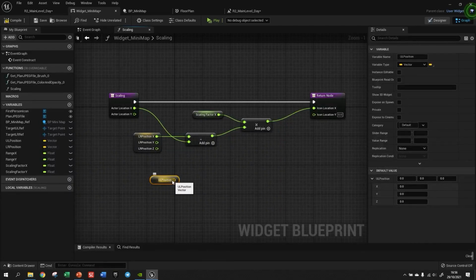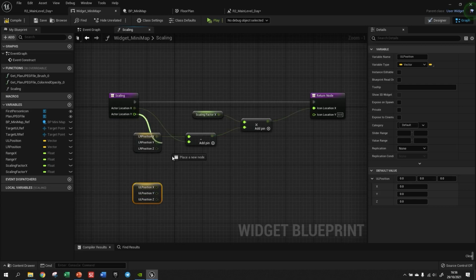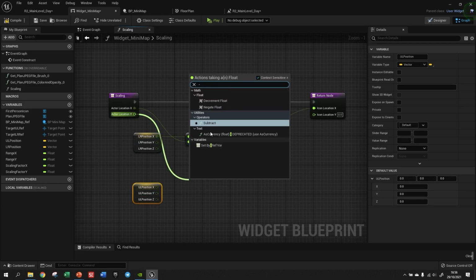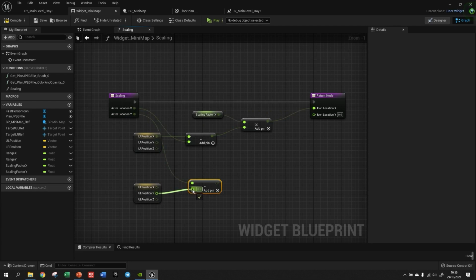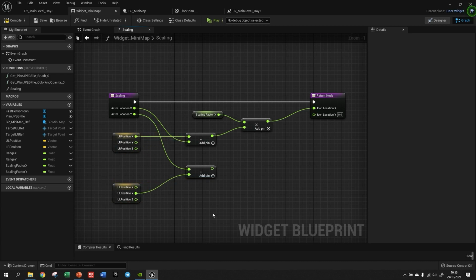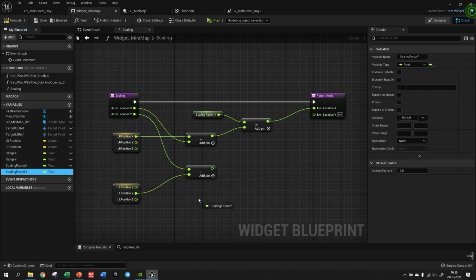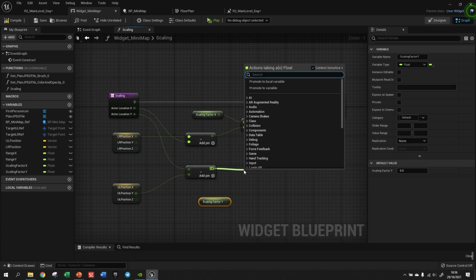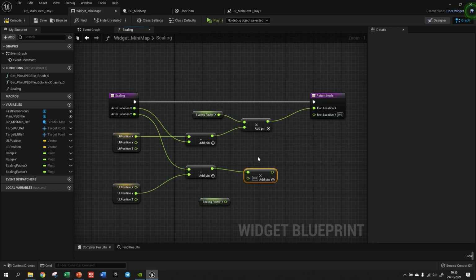Now it's the other way around. I'll split this, and we're going to use the Y, get the position minus the origin. Okay, cool. Move them over here. All right, so then I'll multiply this by the scale factor in Y. Add this here.